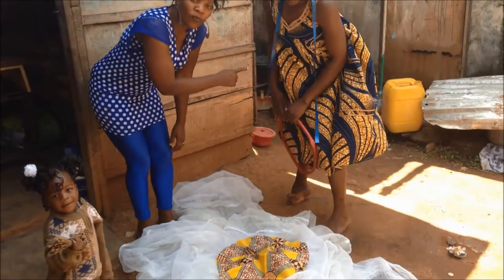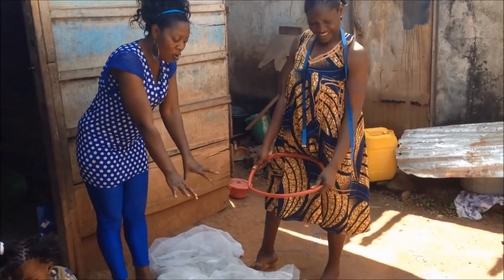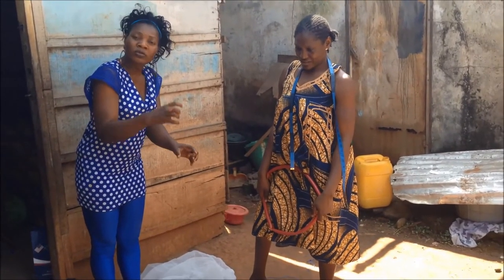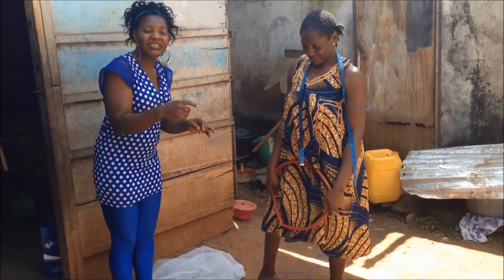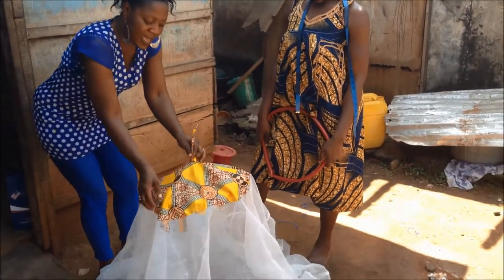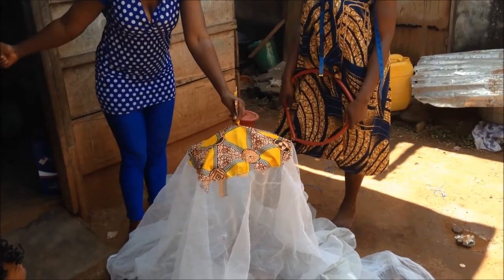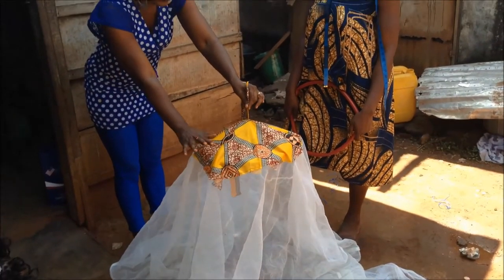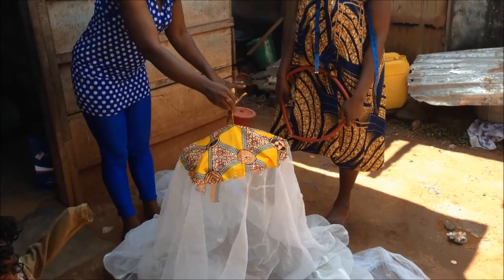Okay. Yes, what the seamstress is saying is that the third stage that we saw was already okay, but it is very difficult to tie it and let it last for long. It can be damaged. So what she did to reinforce it, to make it look stronger, is that she used a pipe. She cut it round and then she sewed it. And then now you can see the finished work that she did, so that you can easily tie it without it getting damaged, as you can see.